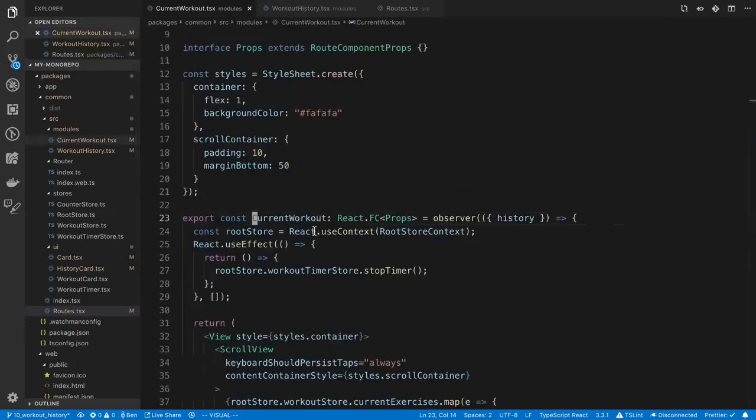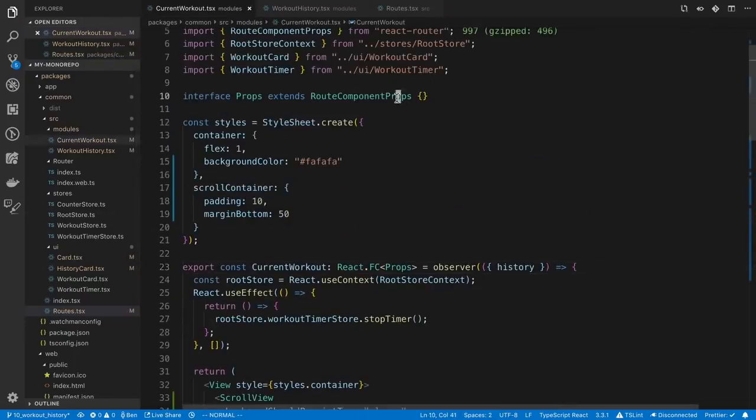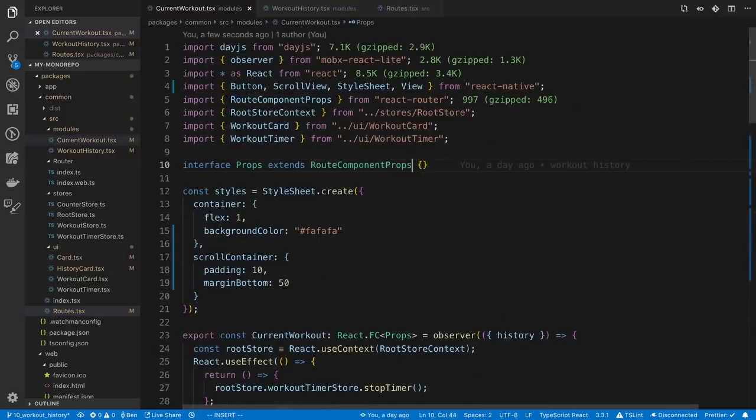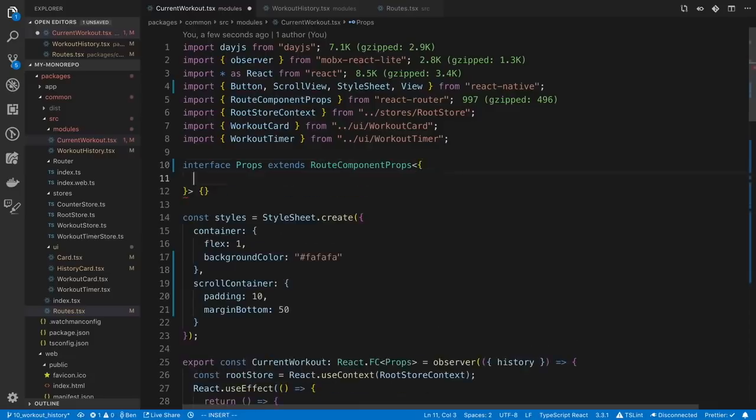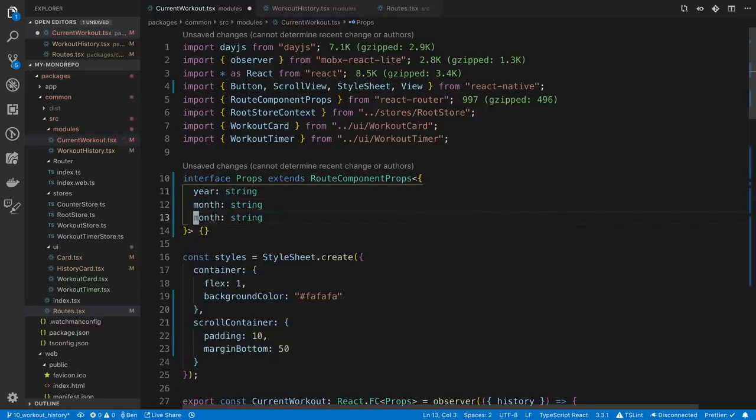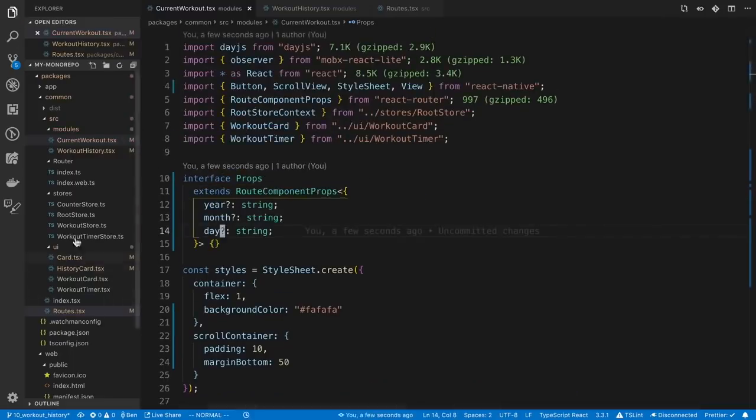So in our current workout now, we're going to take some things from the URL. So now to tell React Router that we have some things that we expect in the URL, we're going to say year string, month string, and day string. Now these may not be there if someone comes from the current workout.